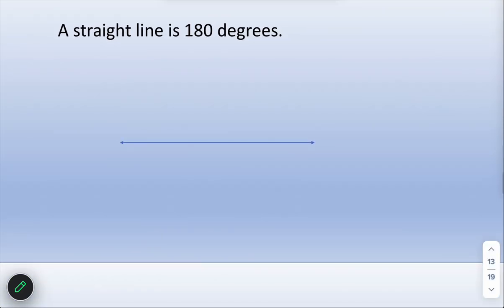Now a straight line is 180 degrees. Usually you put a vertex and then you consider from here to here as 180 degrees. And I kind of marked that in that one picture because I knew that was something that's coming. And think about, if we go straight up, this would be 90, this would be 90. It totals up 180 degrees.